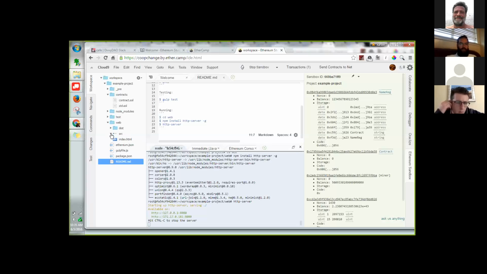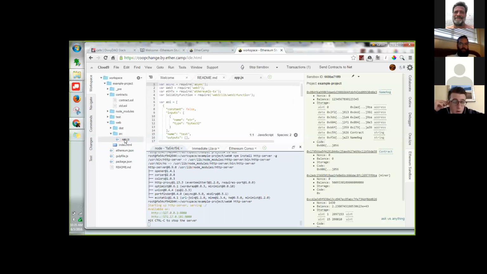So here's my web, here's app.js. Yes, you want to open that. And we're looking for the sandbox ID of the sandbox that I'm running.